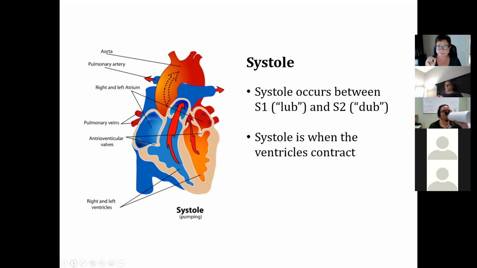And so they often say that S1 correlates with your carotid pulse. And I've read that in textbooks, and I've tried to apply that to my practice, and I'm still not bright enough to be able to listen and feel at the same time and still discern which is systole and which is diastole. So much easier to determine in a patient whose heart rate is slower.